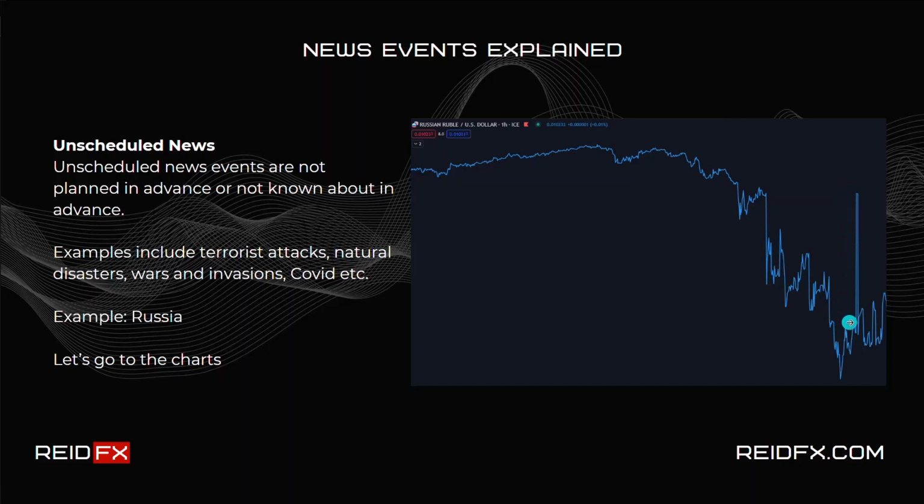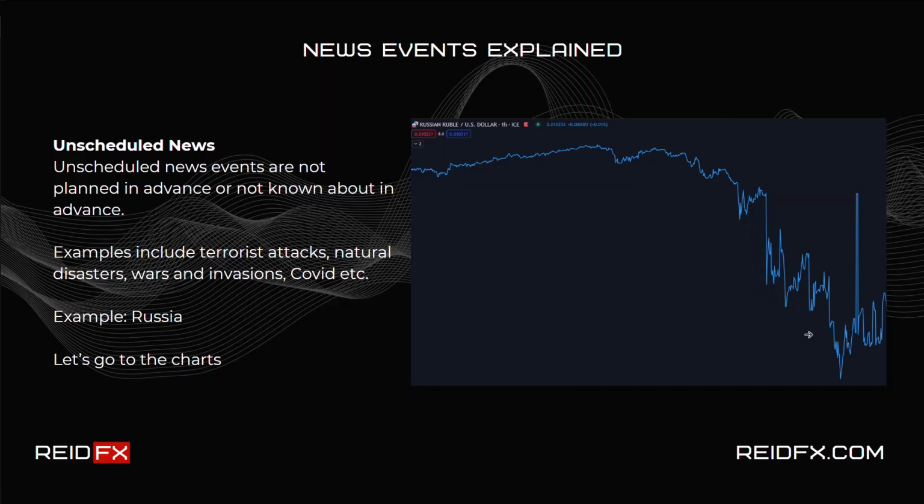So the market is now moving more in a single day than it moved in a period of several months. And this is the power of unscheduled news. It's the shock factor. Nobody saw it coming, and in the case of this invasion, nobody knew what was going to happen next. So this causes a lot of fear and anxiety. People pull a lot of money out of the markets, and therefore we get these wild swings, okay?